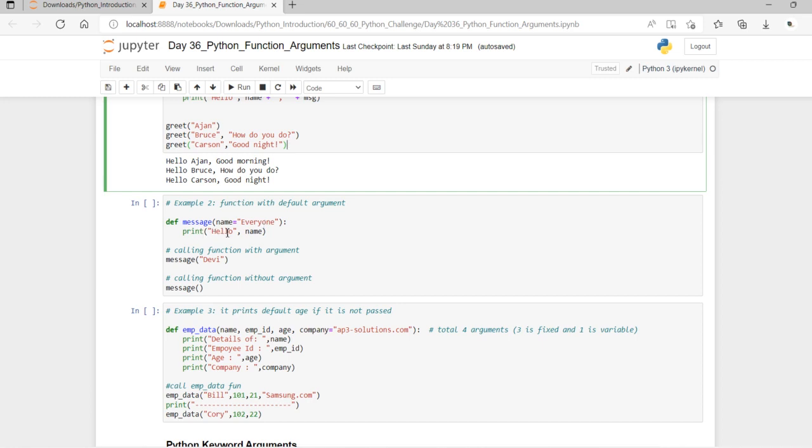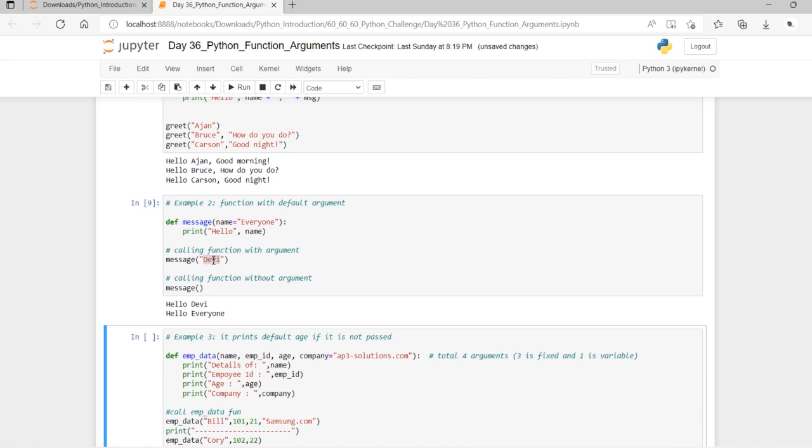And if I provide print hello with no name, it is going to make hello everyone. And if the name is already provided, it has been overwritten. So hello Devi. Or here, if I didn't provide any value for that argument, it is going to take the default one.